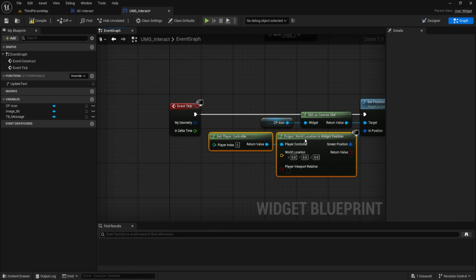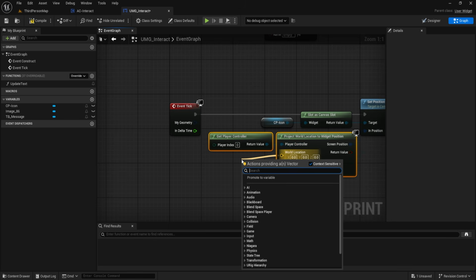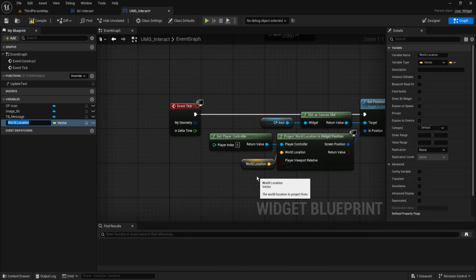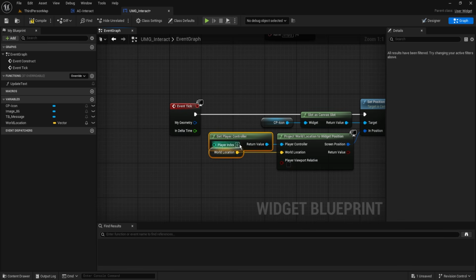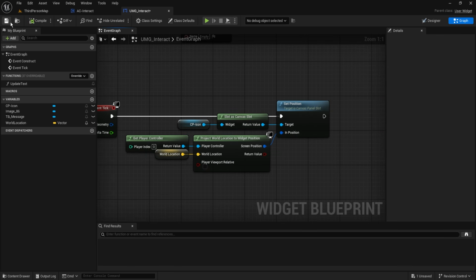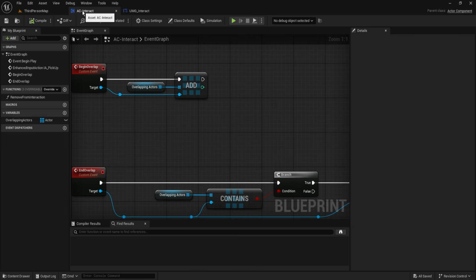And that location is something we're going to pass by as we go, and that is going to be promoted to variable. We're going to call this world location. So just like that, we now have this widget. Now to test it, if it works, we're going to just add it to the screen. Not going to do anything with it, just going to add it for now. So in our AC interact again, and we don't need this anymore, so we can close UMG.